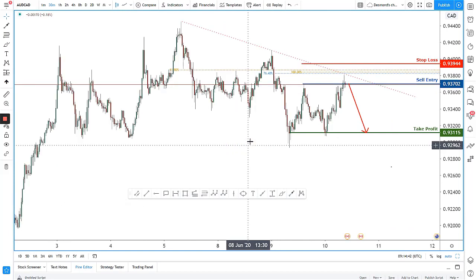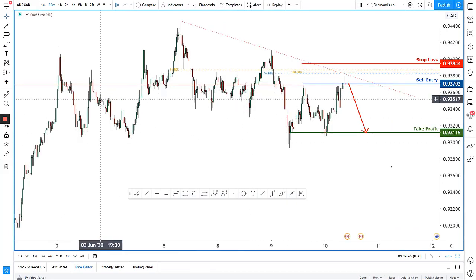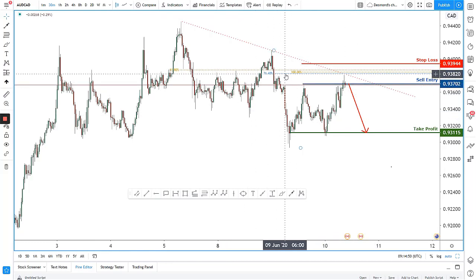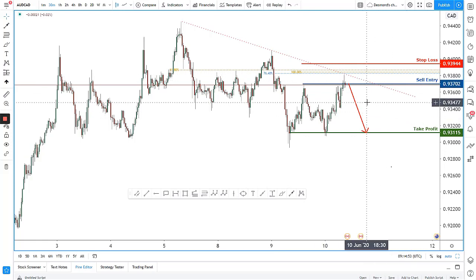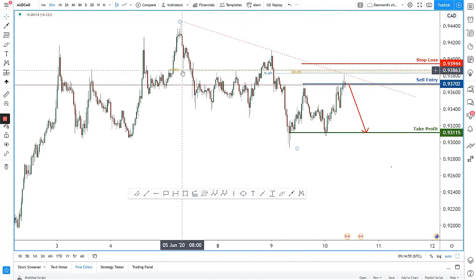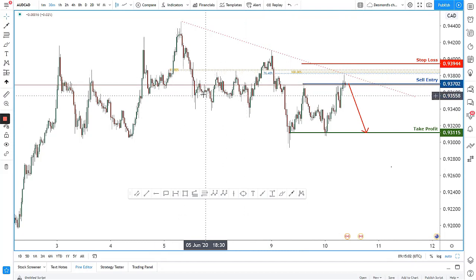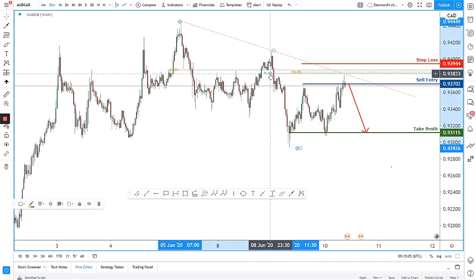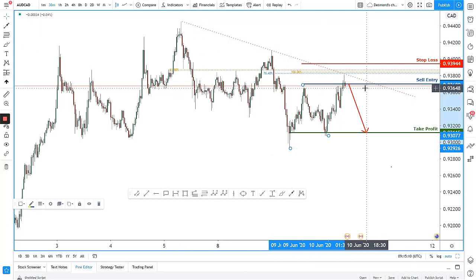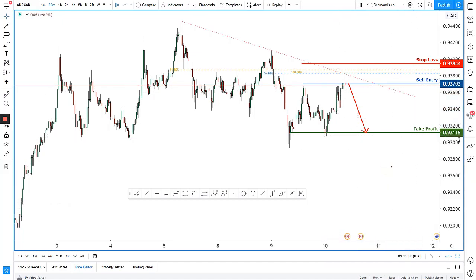So really straightforward setup today. What we like to do here is make our setups really clear, even though there's a lot more that goes into calculating and coming up with these setups. We like to make it easier for you to comprehend the way we arrive at these setups. So there's a 61.8 retracement, 76.4 retracement, 100% extension, descending resistance, strong price action, and a horizontal swing high resistance. So you can see price reacting off there. Now will be a pretty decent time to look at shorting this to play the move down to 93.11.